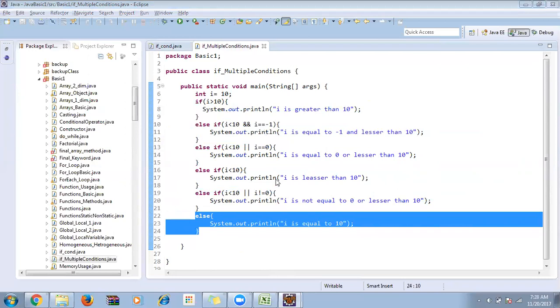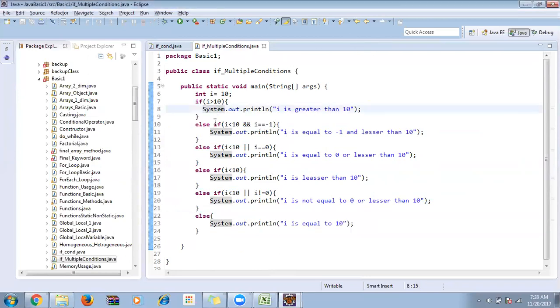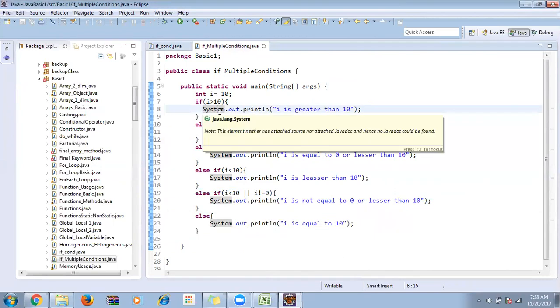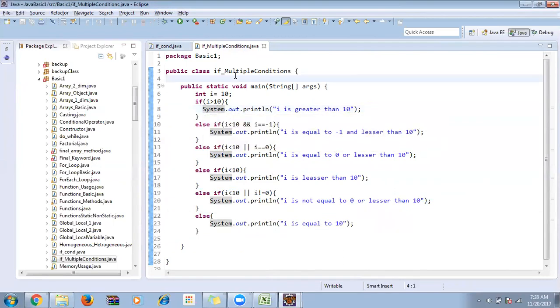Cool. So this is for today's topic on the if else conditions. Anyone has any questions? Everyone has understood, right? It's a basic concept, but it will be a very important concept when you come to Selenium, because most of the things we will be working on use this. Clear?